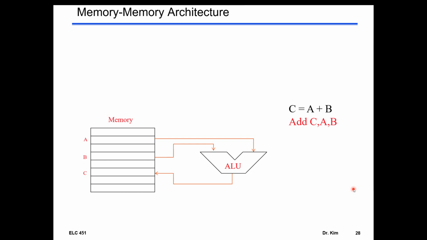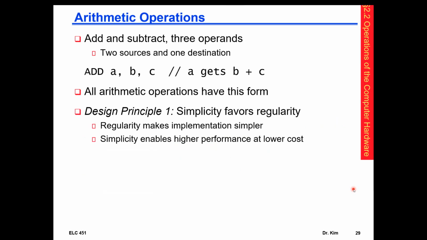We could also have a memory architecture that has no registers. You could also envision that. This is also called a data flow or a move architecture. And everything is specified as a move from a memory location to another one. So here, you would just say add the contents of memory location A and B and put the results in C.